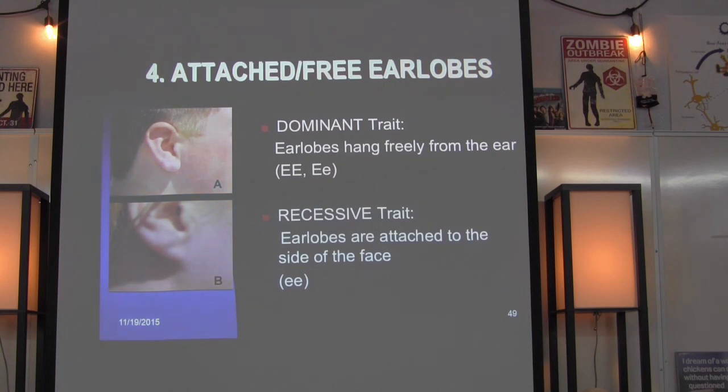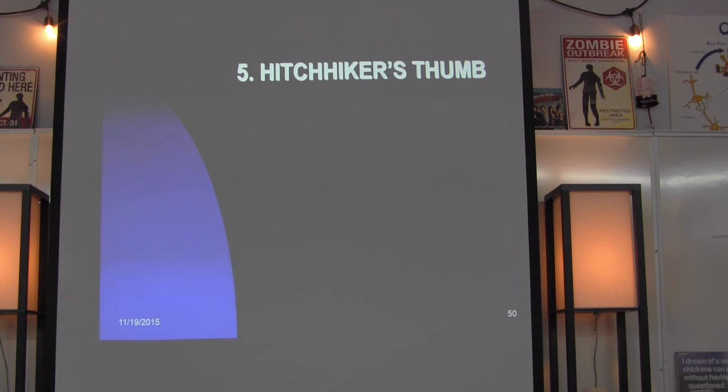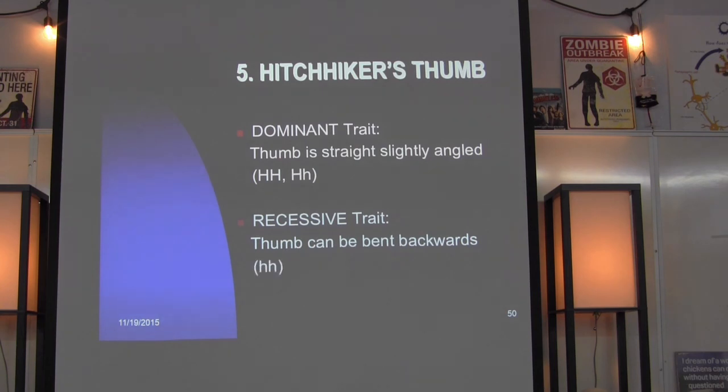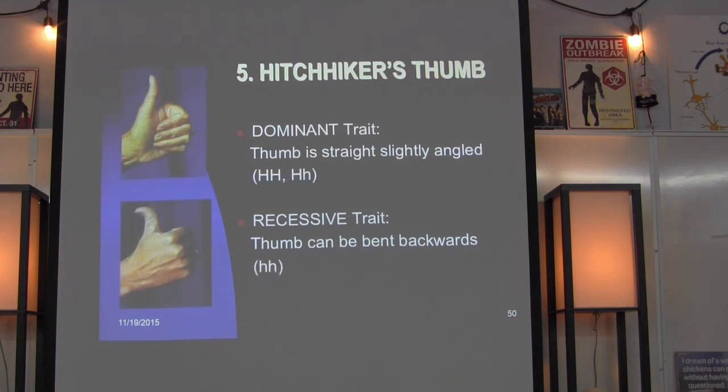All right, for the next slide right here, this one's going to help some of you out in the future. This is called hitchhiker's thumb. You can make the letters whatever you want. I made up the letters. So for example, this one's going to be H. This right here is hitchhiker's thumb. If it bends back, that's accepted.